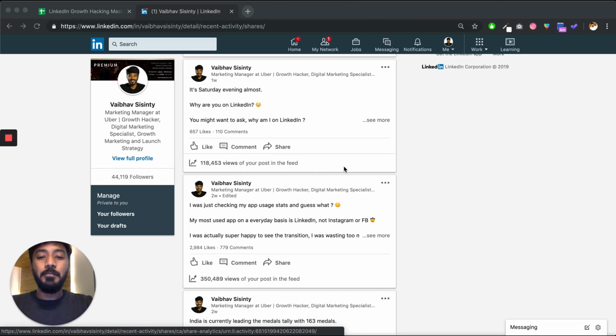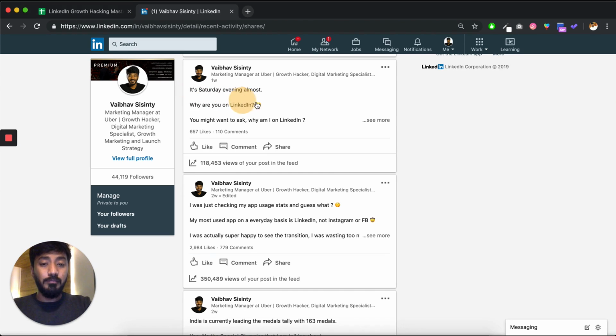Simple as that, right? Always in the first two lines before you see the "see more," start with a question or the title. When people read the first two lines, they should be able to understand what the piece of content is about. If this is something that doesn't interest them at all, they are never going to click the "see more," which is your first call to action. And if they don't click on this, don't even imagine that they would like or comment on it. They wouldn't, because that means your post didn't catch their eye.